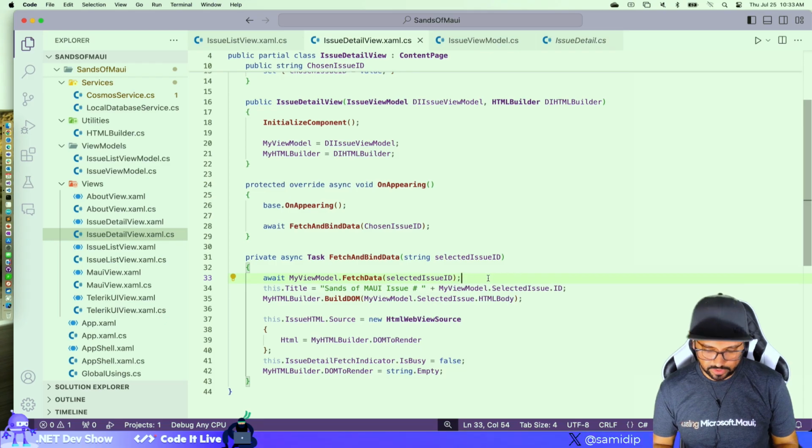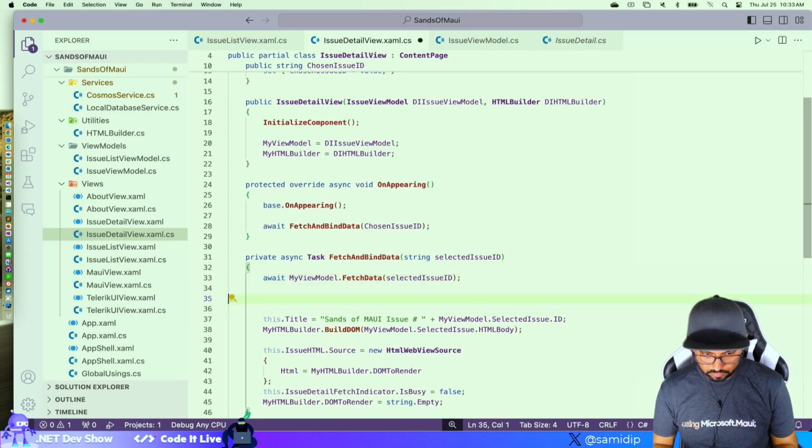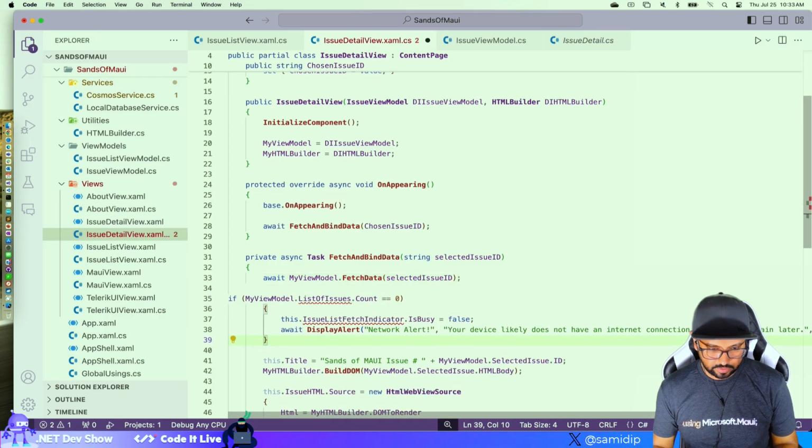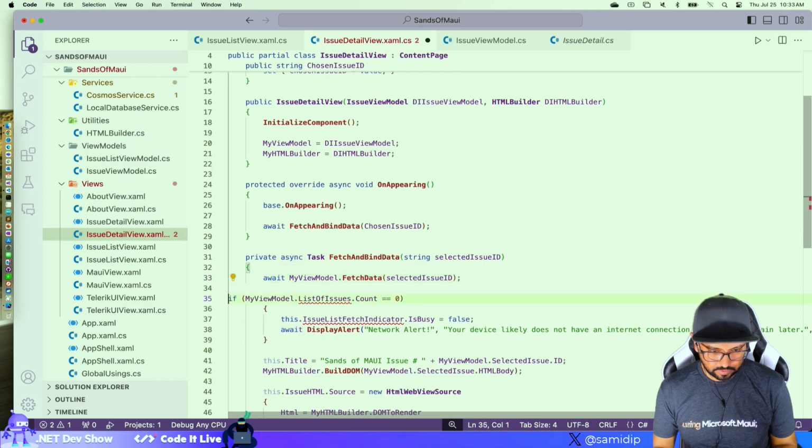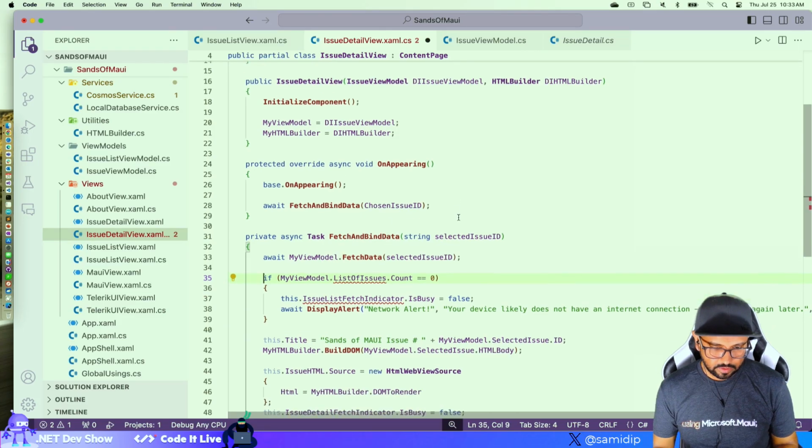Before we do any of that, we need to add a check here. Why does it not paste correctly? Hold on. This needs to be moved in. There.